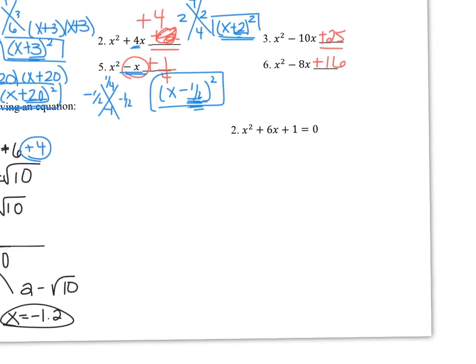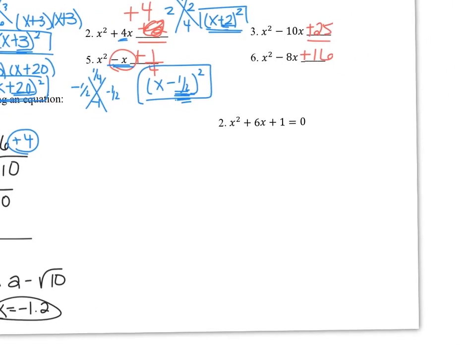So if I go ahead and look at number 2, you can try this one on your own, or you can watch me as I do it. I'm going to find my constant, and circle it to tell my brain it has to go to the other side. So now I have x squared plus 6x. I'm going to set myself up for good habits by leaving a blank, and to move the constant to the other side, I'm going to subtract it.